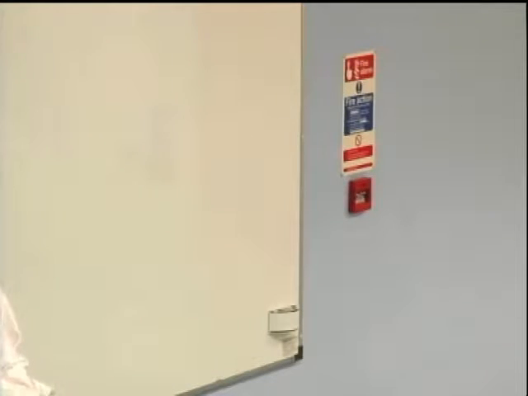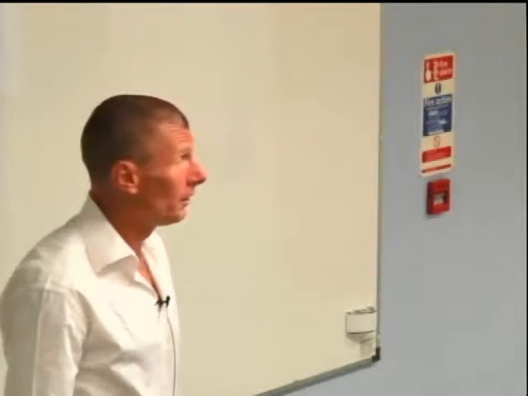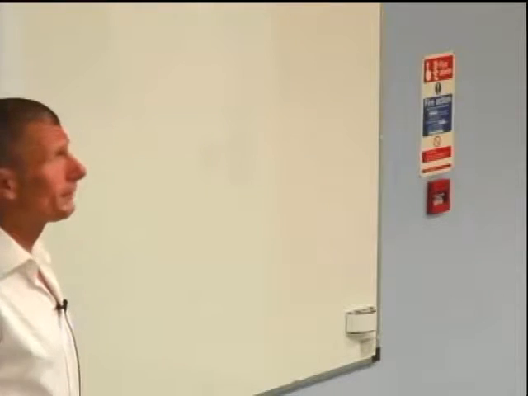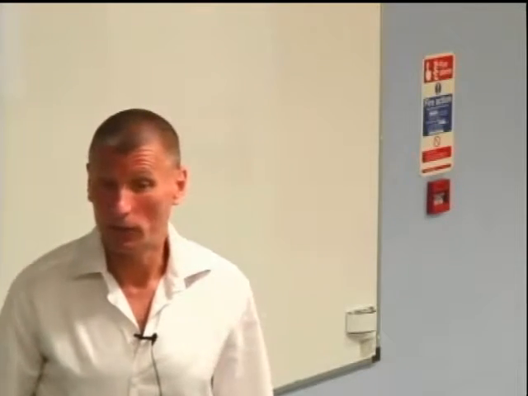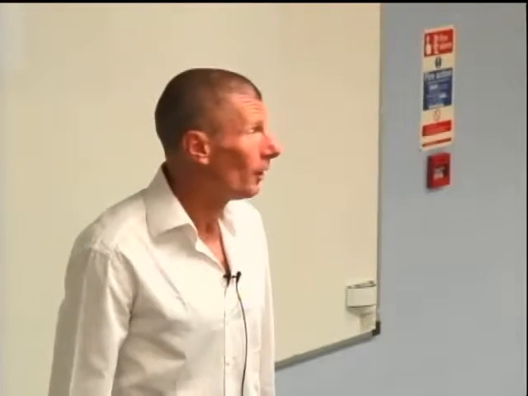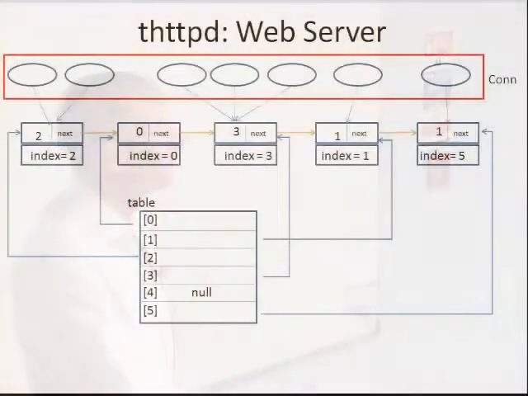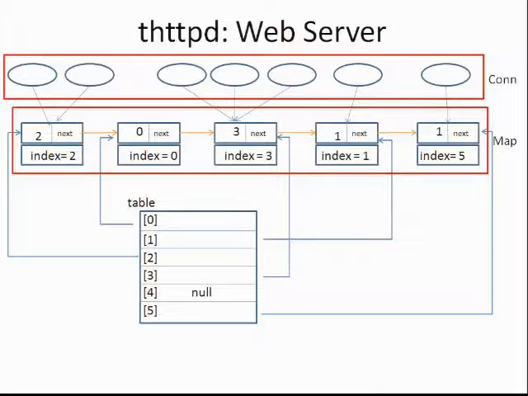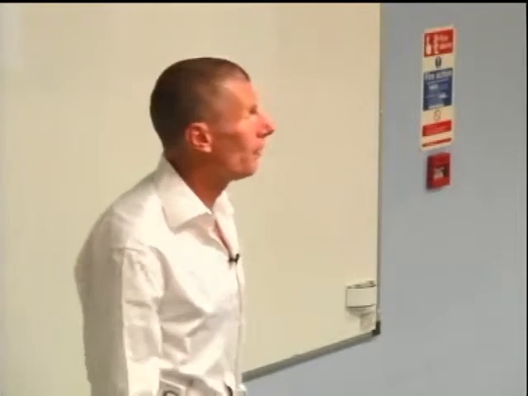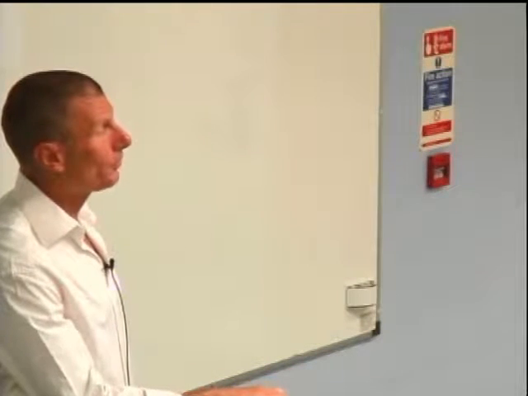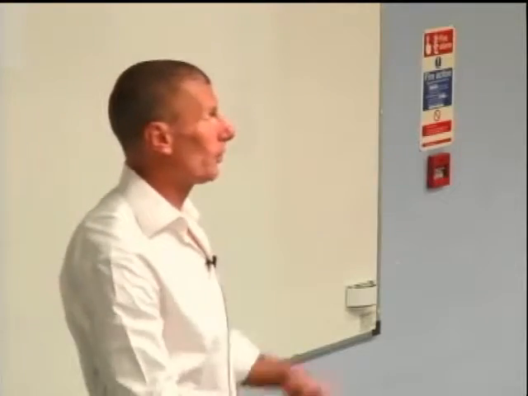So this is just to give you a concrete motivation. This is an example that was verified with shape analysis by Bill McCloskey. It's a very, very small web server, I think the smallest as far as I know. It's written in C, a few thousand lines of C program, but it's still tricky. It maintains connections, and then there is another linked list, which is the map, which is the connection. You see that several connections can have the same entry, and there's also a reference count. Here, for example, this one has a reference count of 0, which means it can be released. And on top of it there is this table, this array, which is used for direct access into this linked list. So there's a linked list and an array, and they are joined together. So it's not just the complexity of the individual data structure, it's how they are interrelated.